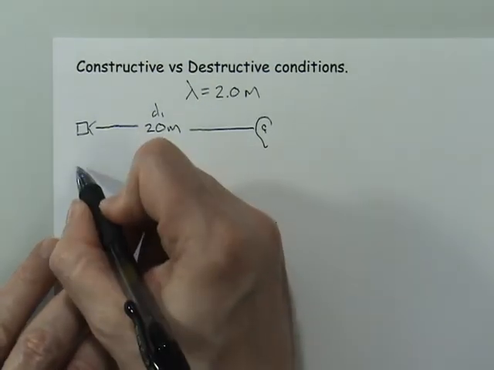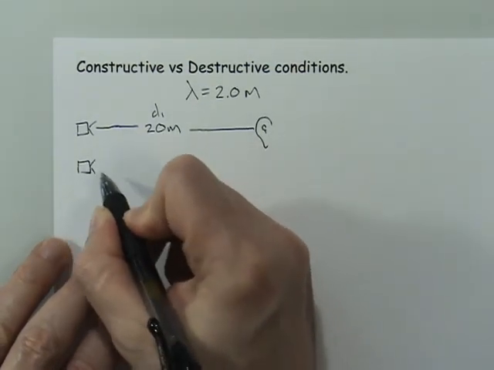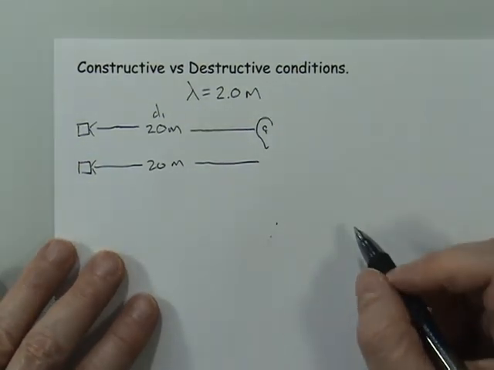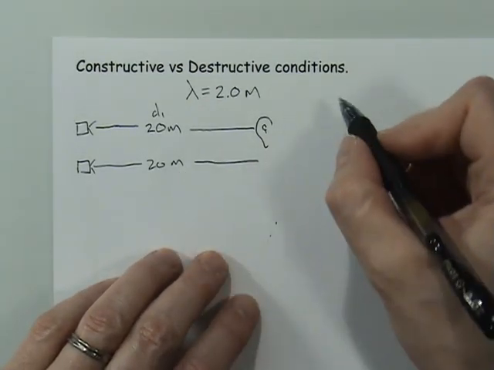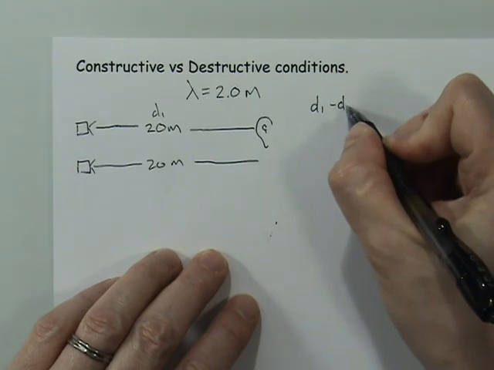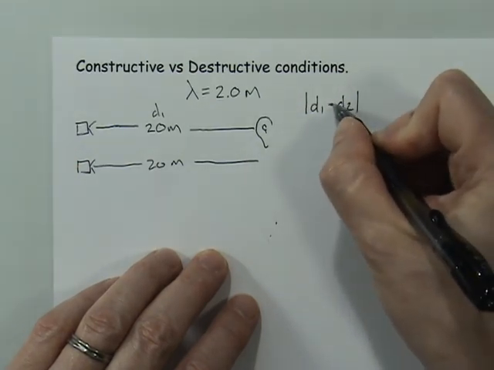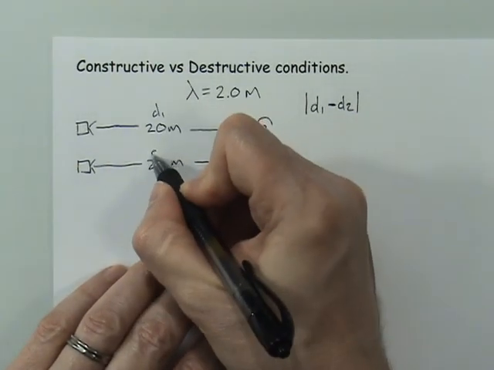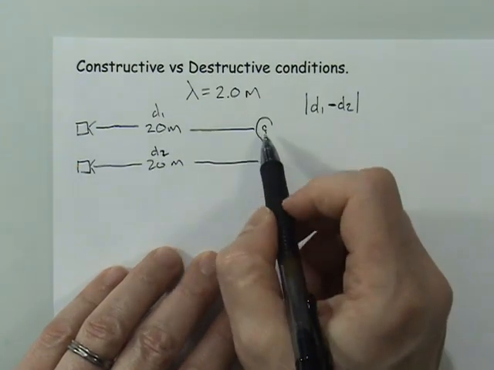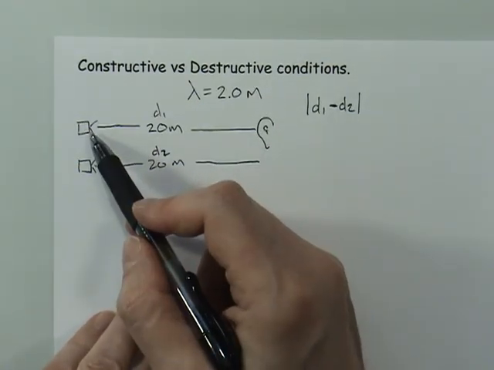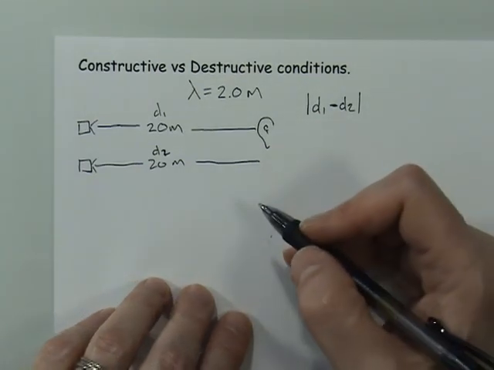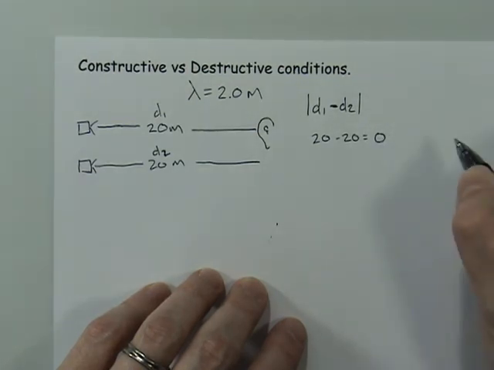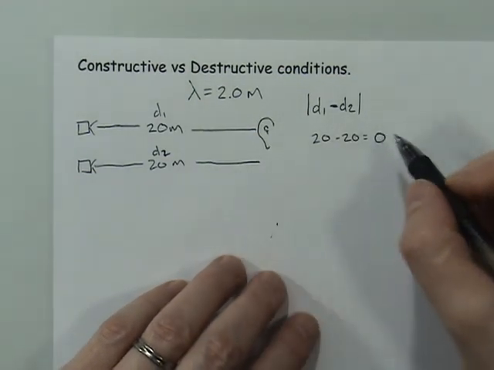Again, we're going to place the second speaker right next to it, and that is also going to be 20 meters away. Okay, in this situation, the two distances, D1 minus D2, and just for the record, we don't care whether it's a positive or negative number. It doesn't really make a difference. So let's just say the absolute value. So D1 is 20 meters between the sensor and the speaker, and D2 is also the same. So in that situation, I would have 20 minus 20. That gives me 0. Okay, and in that situation, I will get constructive interference.